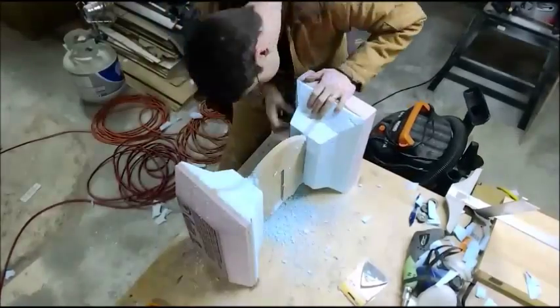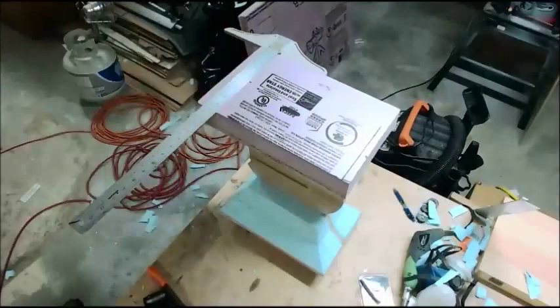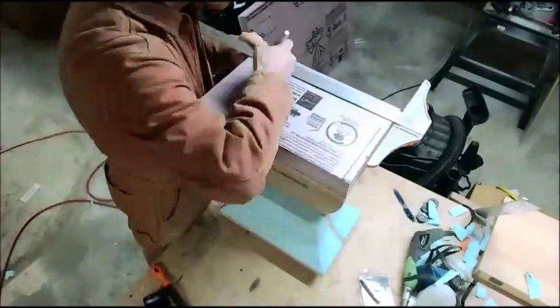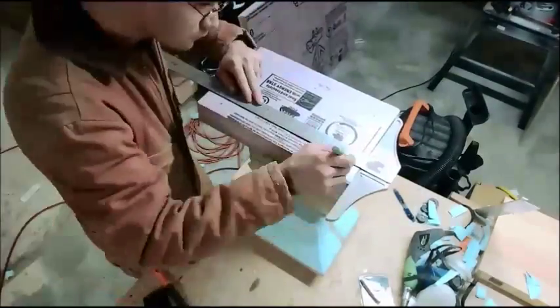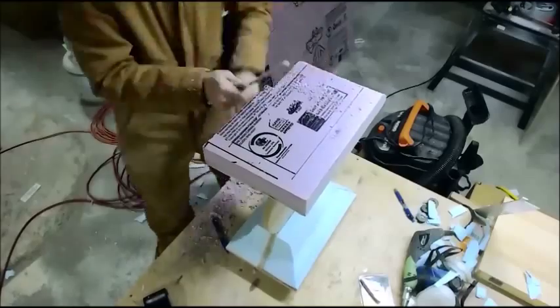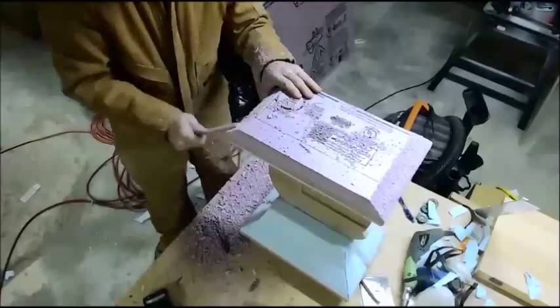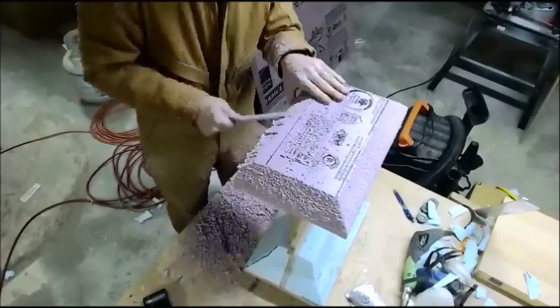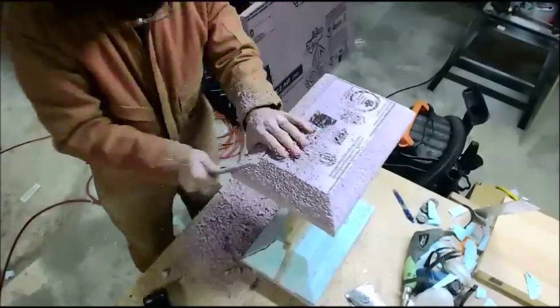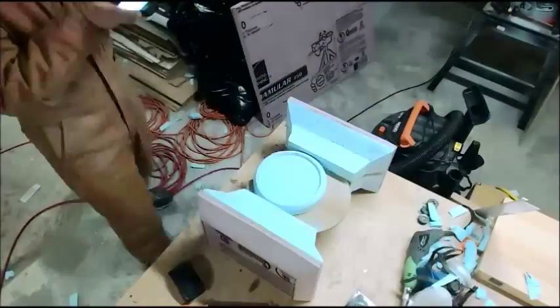I left the flat part of the other side for last to ensure I had a good stable work surface when working on the rest of the base — when it narrows at both ends it ends up wobbly. Always block out to the best of your abilities, work slowly and methodically. The riffler makes pretty quick work of this stuff — if you don't have one, they're about five bucks at your local hardware store. Alright, that's pretty much going to finish up this portion of the tutorial. There'll be a few more coming. As always, this is Arms, Armor and Awesome — find us at www.AAACosplay.com.